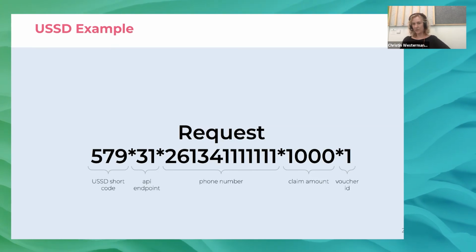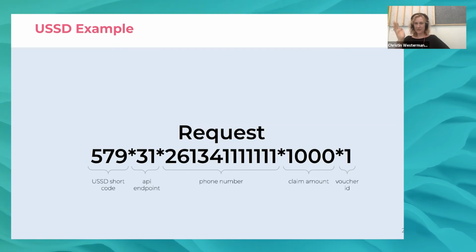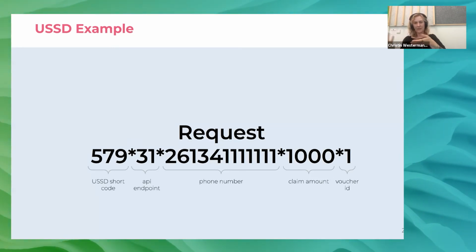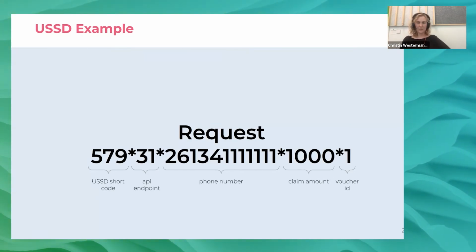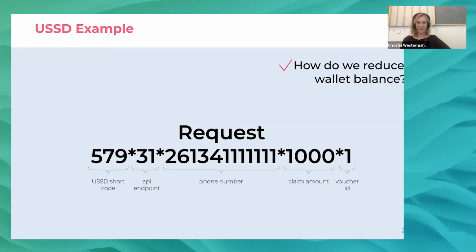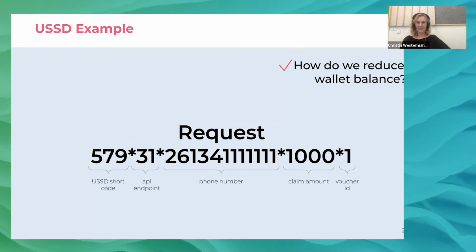In this case, one for the ultrasound, for example. And you might remember the ultrasound voucher was 1,000 Ariary. The total claim amount here is 1,000 Ariary. So in the end, we now know that the beneficiary doesn't have to pay anything. So we don't need to deduct something from their wallet, but it could also be different, that maybe they have to pay a little bit by themselves. So with this, we now can make a check mark behind the challenge of how do we reduce the wallet balance of a patient.